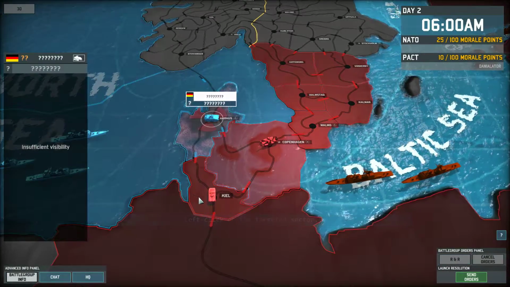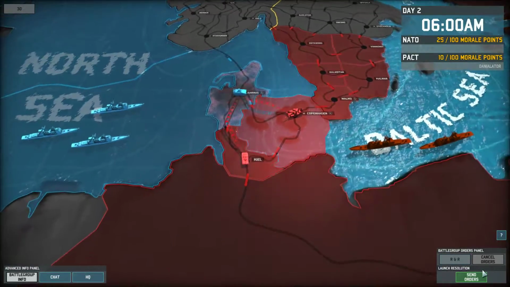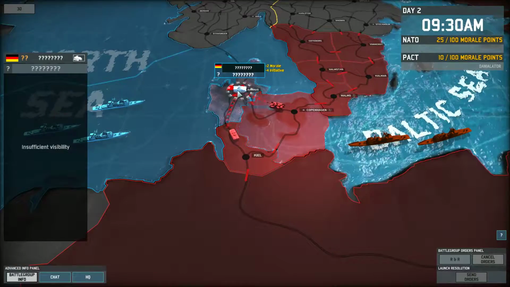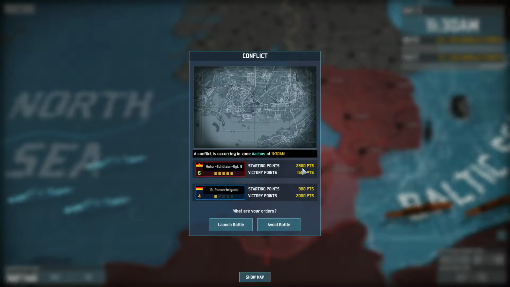Nuclear war, bitches. Okay, so there goes Mutterschutzen and the Guards Regiment. There we go. And we'll take out the Panzerbrigade. And this should be pretty easy. Look at that, yep. So look at that, 2,500 points, 1,500 to win. They start with 900, nearly 2,000 to win.